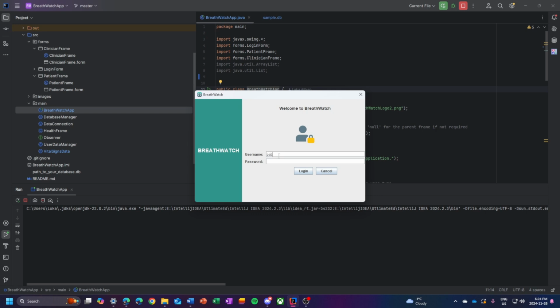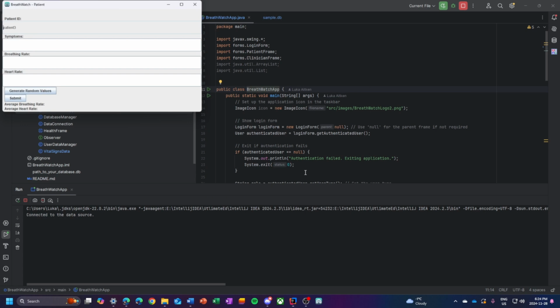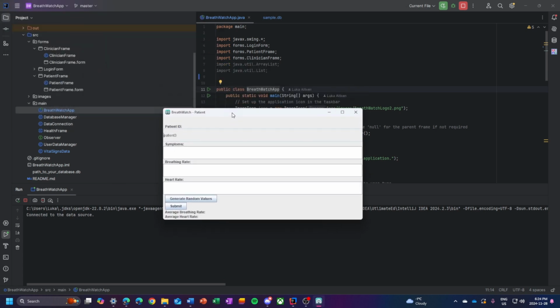So when we sign into patient 3 and enter the password, here we're going to test what happens when their breathing rate or heart rate is very irregular, so it's either too low or too high. So we're going to enter test 3.